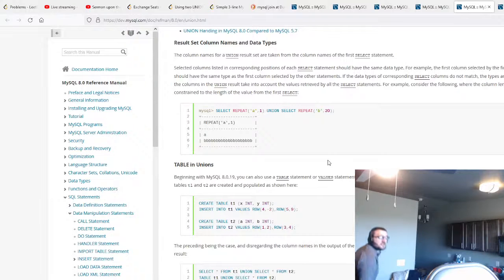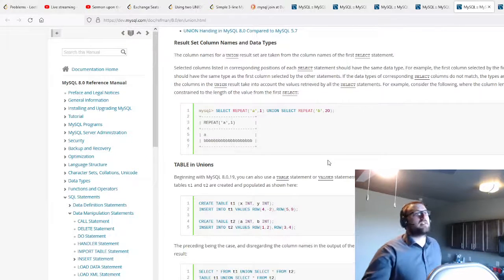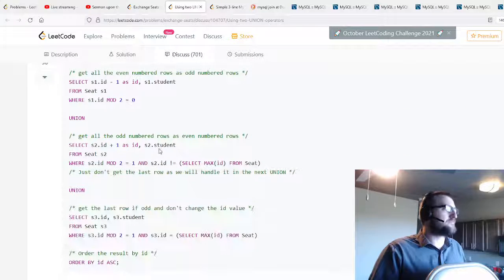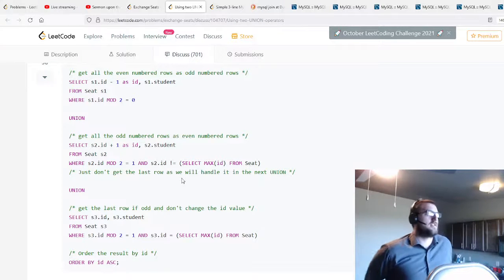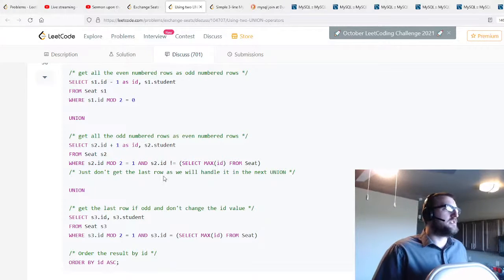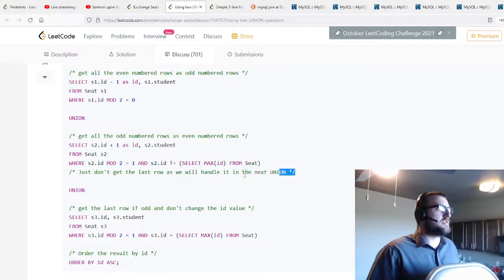Let me read his solution so I get a sense of what he actually did. I see. Don't get the last row, so handle it in the next union. Interesting.